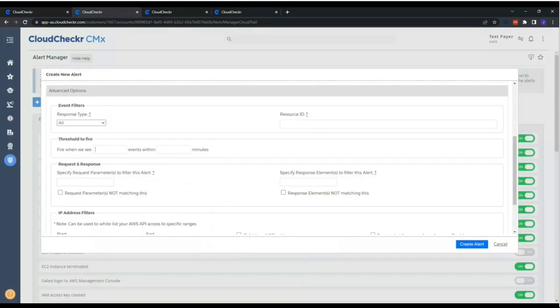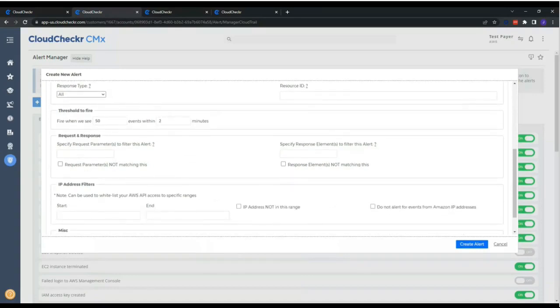So if we see 50 attempts within 2 minutes, maybe you want to be notified then. Obviously, parameters, whatever makes sense for you. Then we can pick different request parameters and response elements for the filter. You can also have the option to whitelist certain parameters and elements.